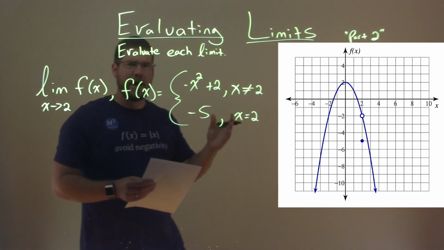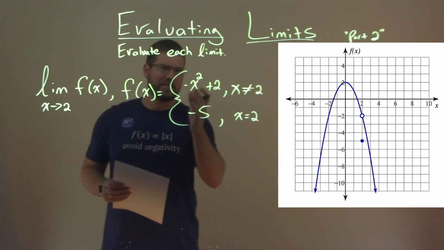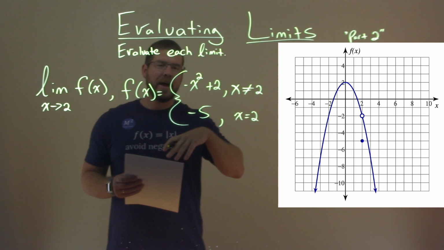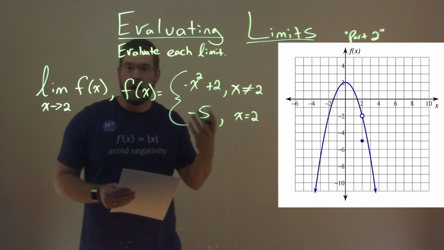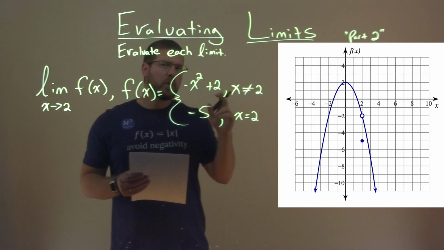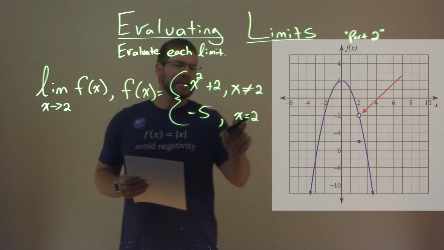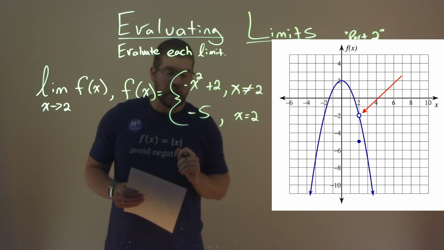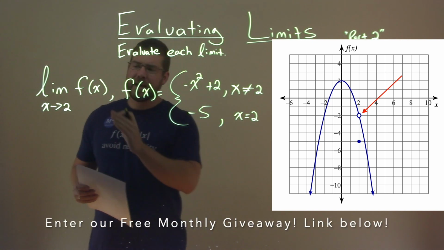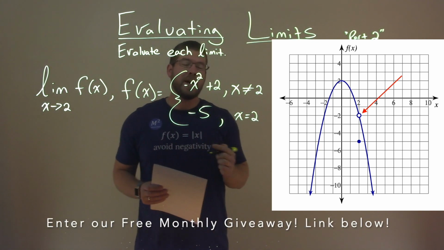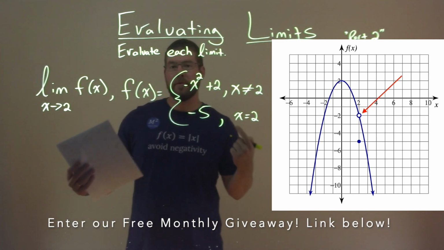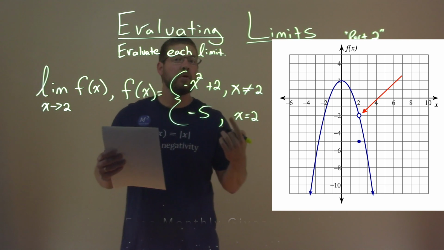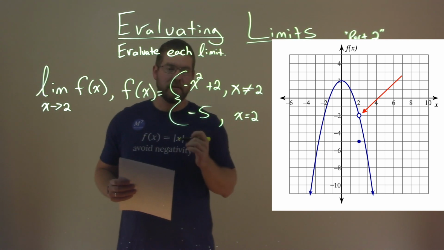So we have our graph right here that graphs this piecewise function. Notice on the graph, we have a parabola, right? That's a frown in a way. But then there's an open hole right there where at x equals 2, it jumps down to a point where the y value is negative 5, okay? Now when we take the limit as x approaches 2, we need to see where it is approaching from the left and right. And it's not equal to when x equals 2, but it's what it's approaching as we get close to a positive 2.